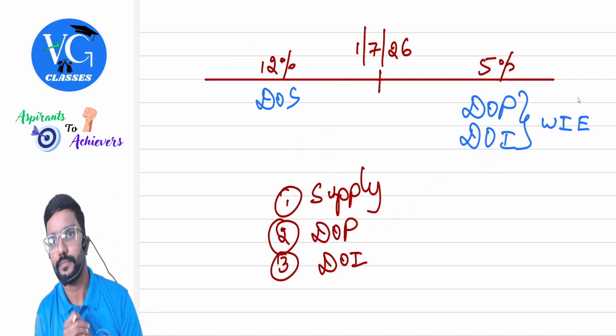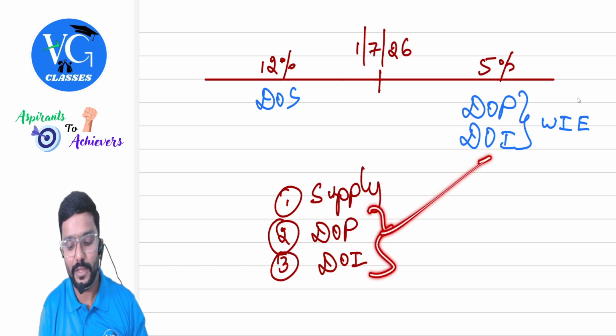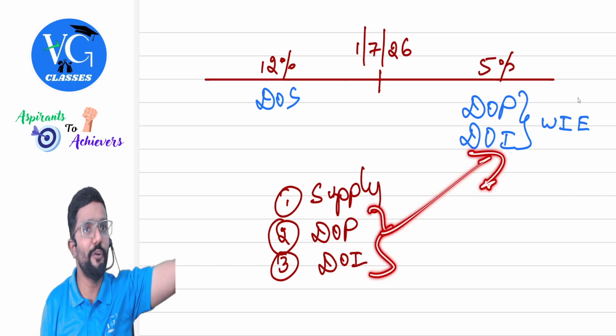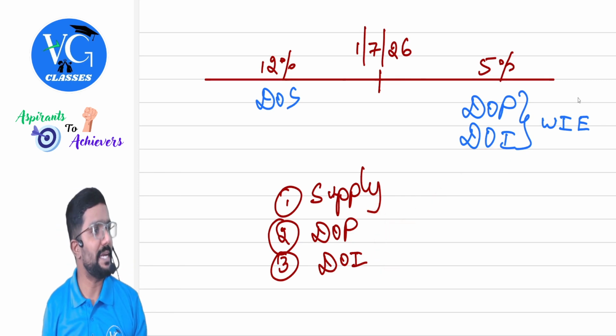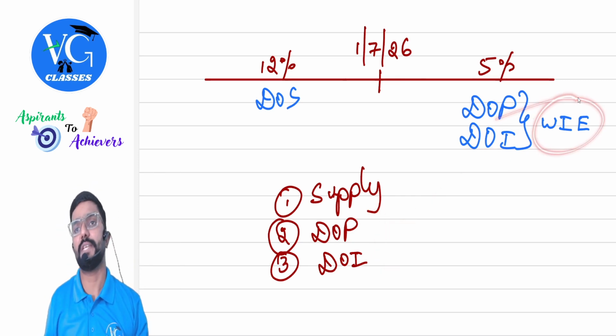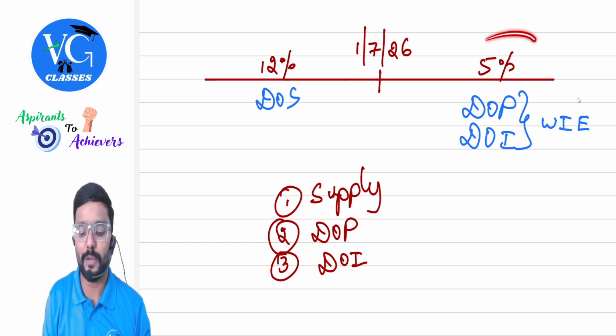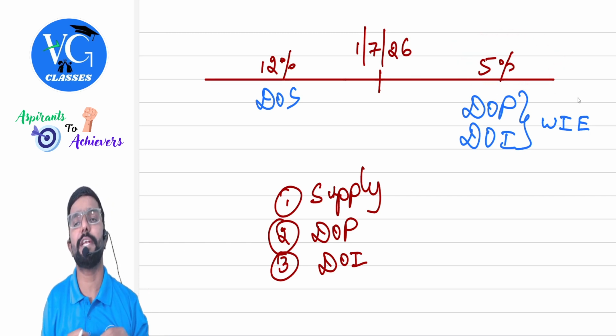That is applicable. Sir, what if both are on the other side? Supply is before, whereas both are on the after side. Then we need to take whichever is earlier. And what would be the new rate applicable? 5%. What is the GST rate applicable? The new rate, which is 5%.